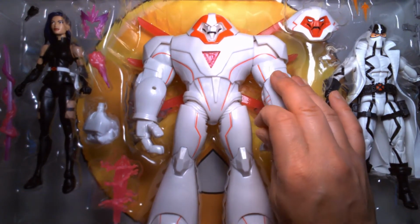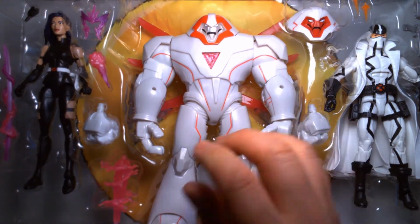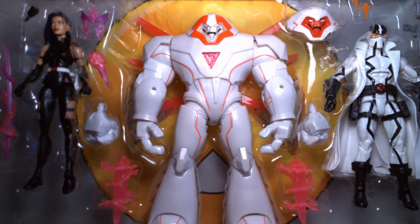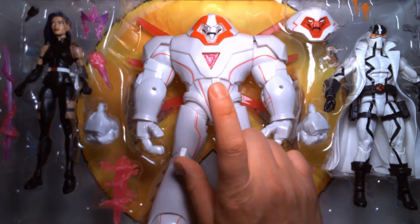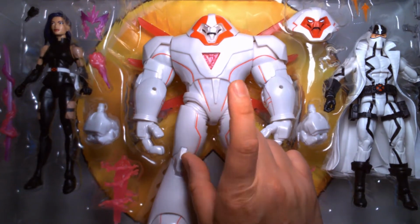Nimrod, I don't have too many memories of Nimrod. I think his most recent appearance, correct me if I'm wrong, was maybe almost 2 years ago in Powers of 10, Jonathan Hickman's X-Men book. It's when they took the X-Men and refocused them. They had the two miniseries, House of X and Powers of Ten, and I think Nimrod was in Powers of Ten. I think he was one of the big baddies in that, if I remember correctly.